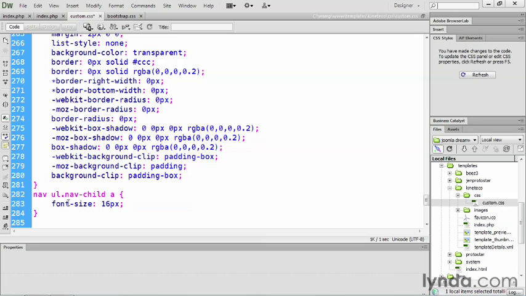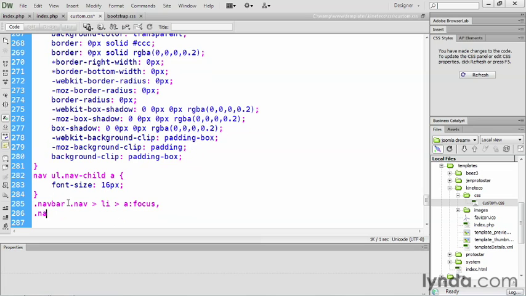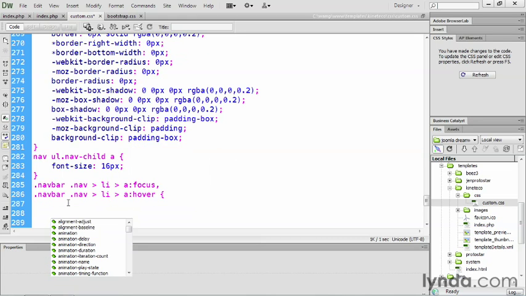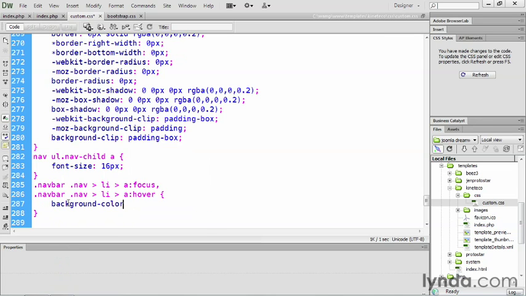And then I'm going to address the problem of that white-on-white hover state that we have there. There's a white, big pill sort of background and white text. So I'm going to change that. The style is .navbar .nav li a:focus, comma, .navbar .nav li a:hover. And we're going to set this to have a background color of transparent. Go ahead and save that.